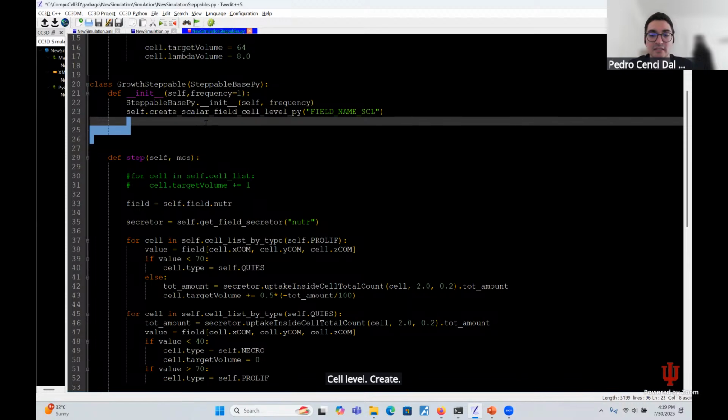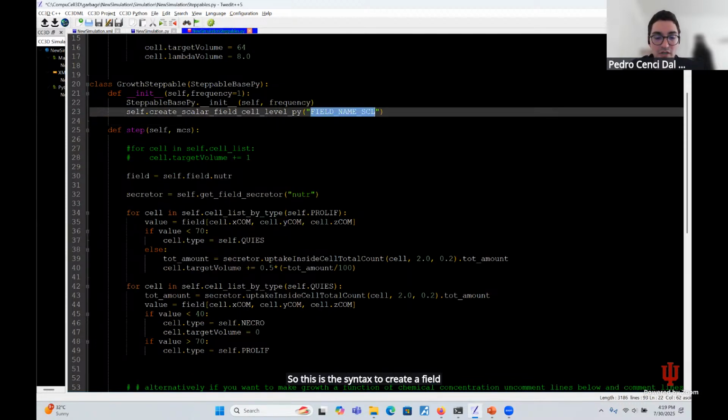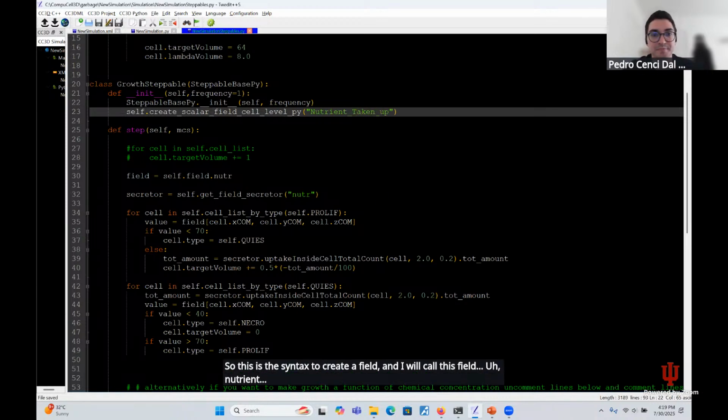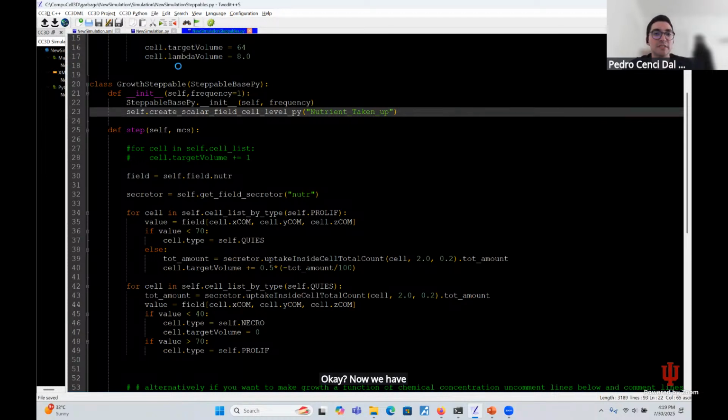So this is the syntax to create a field. And I will call this field nutrient taken up. Okay? Now we have to populate this field. We have to give the values.